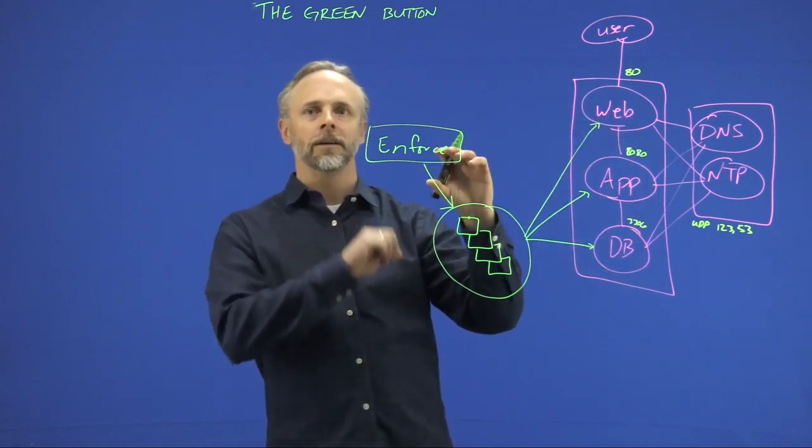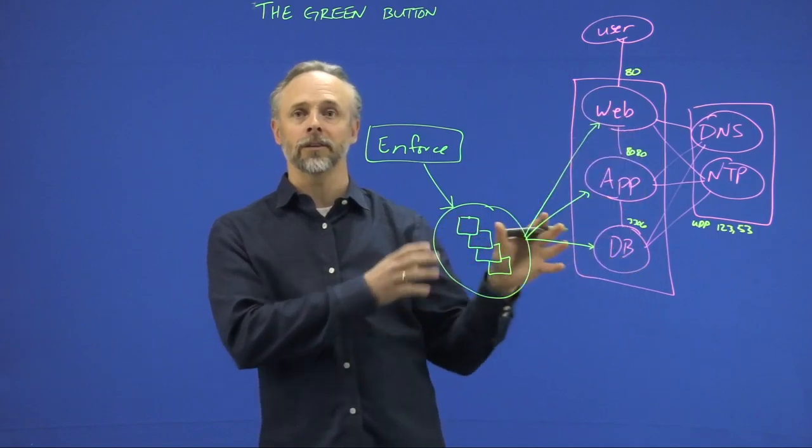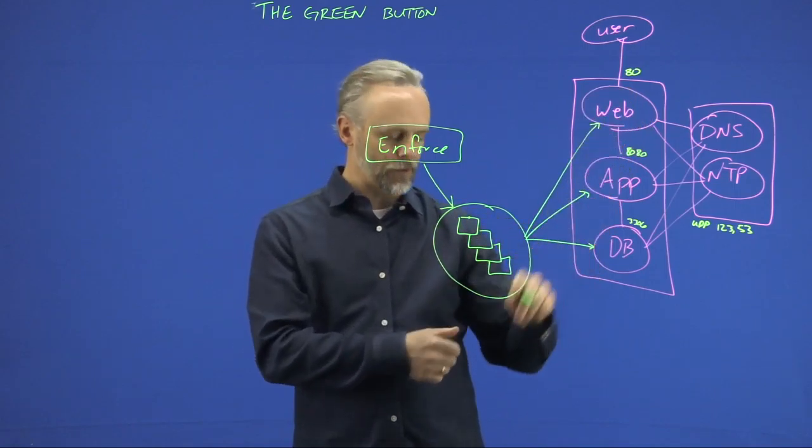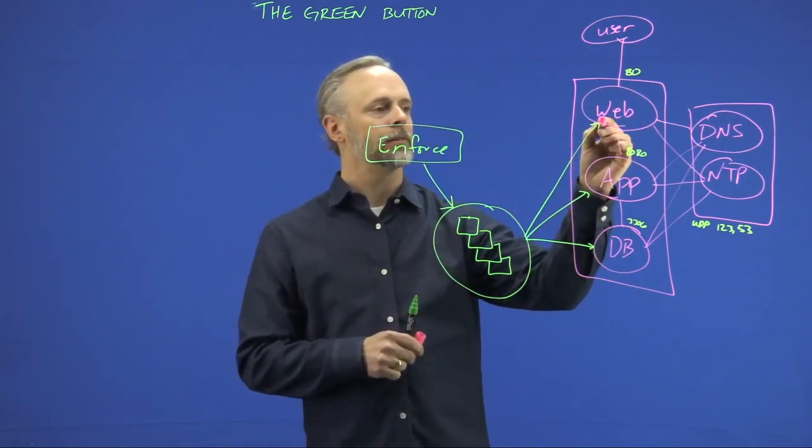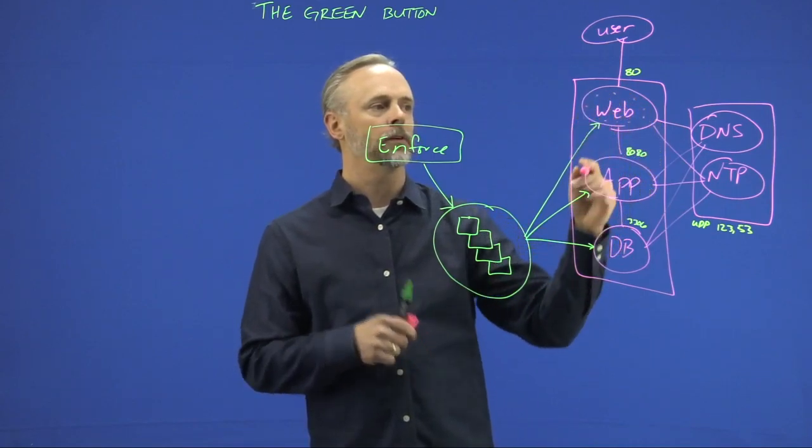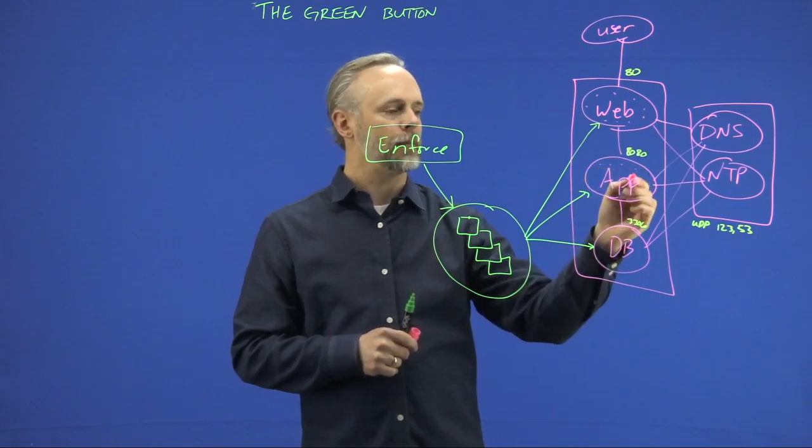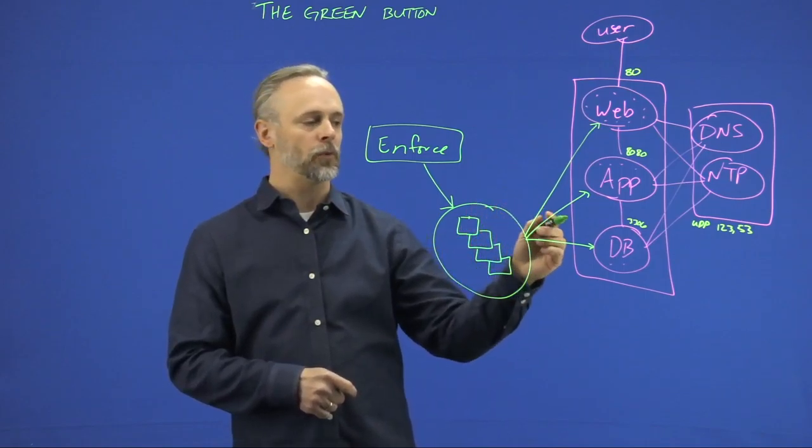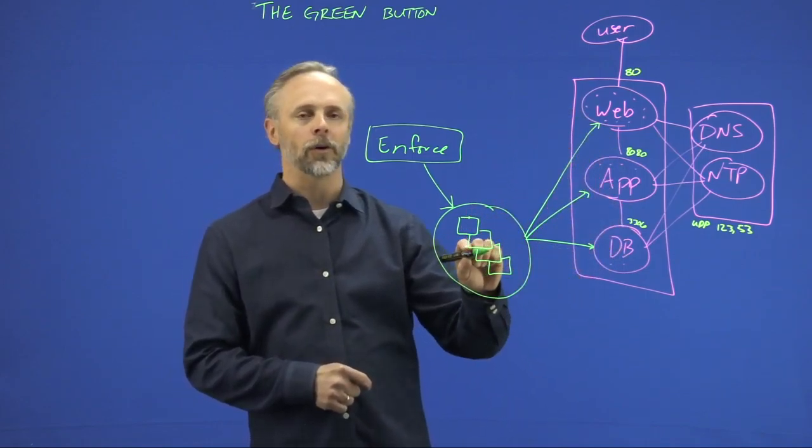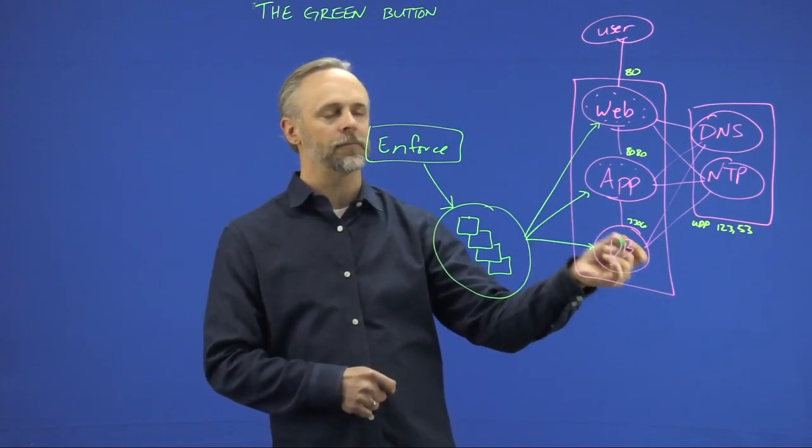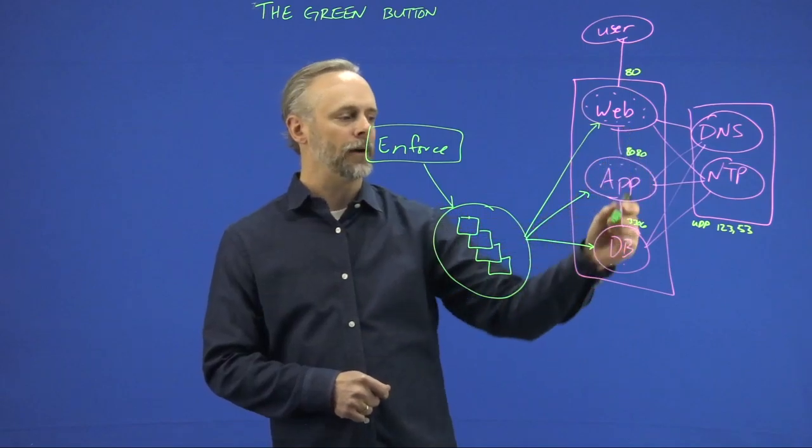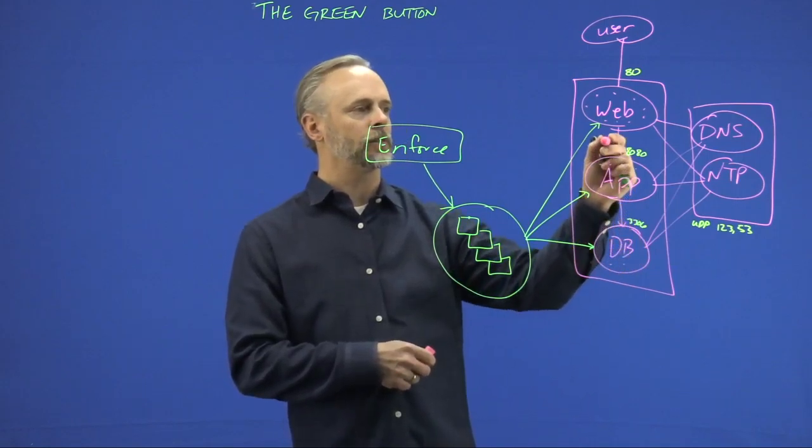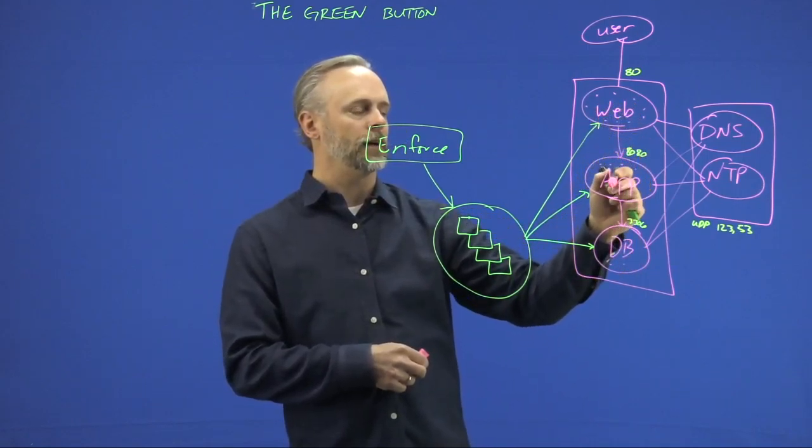So when I hit my green button, the actual focus of that is the scope that we're living in at that time. So we're going to push rules to these different groups. No matter how many elements live within here, maybe there's two web servers or maybe a dozen of them. Maybe there's a handful of application servers and a couple database servers. But Tetration has communications with each one of those sensored workloads.